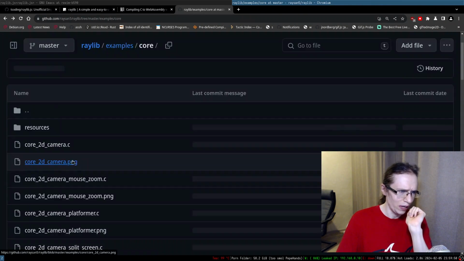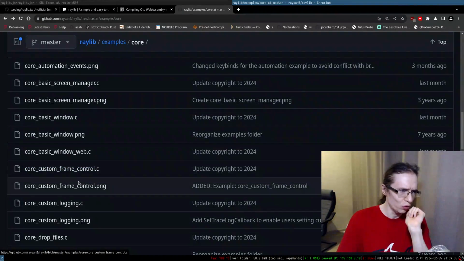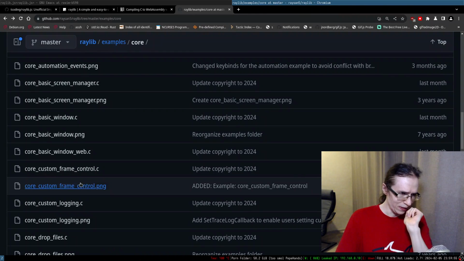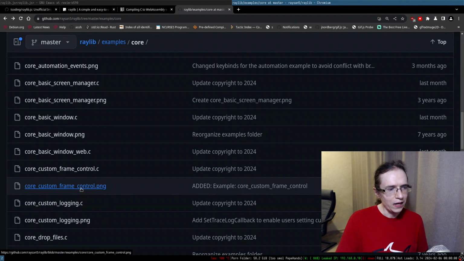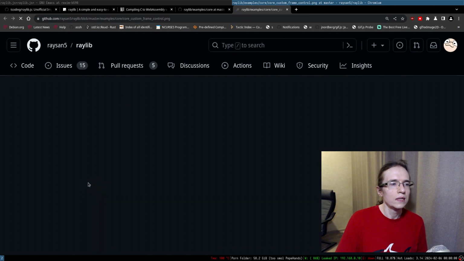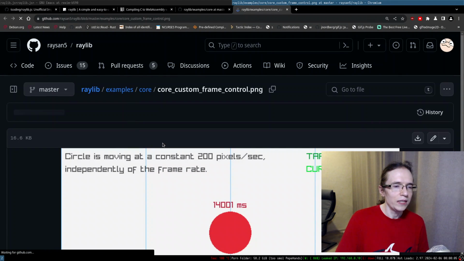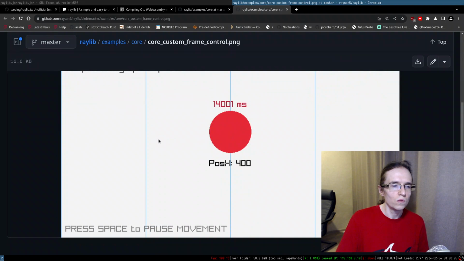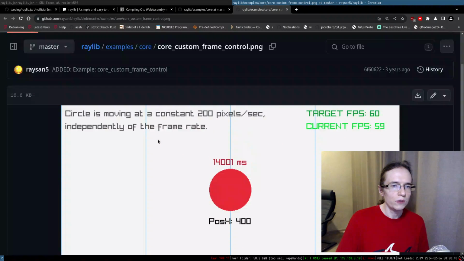That's pretty cool. We already have an example that is more complicated than that, so maybe we can have a frame control. That is very interesting.